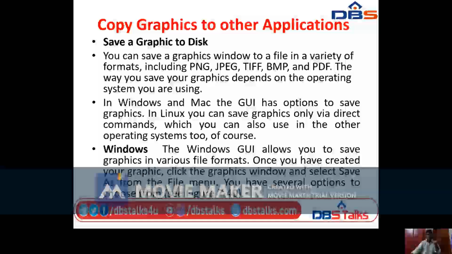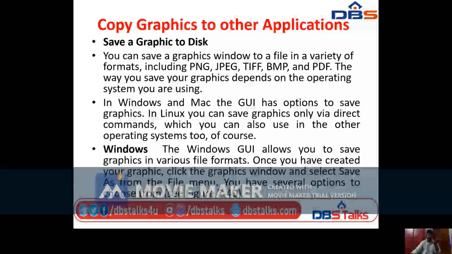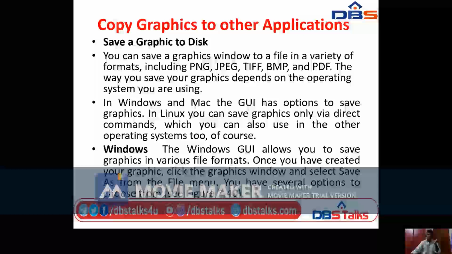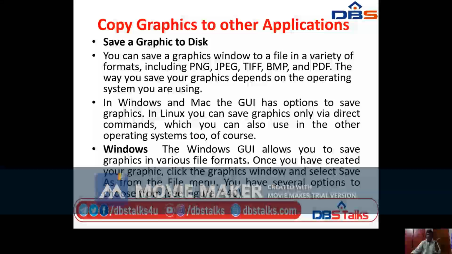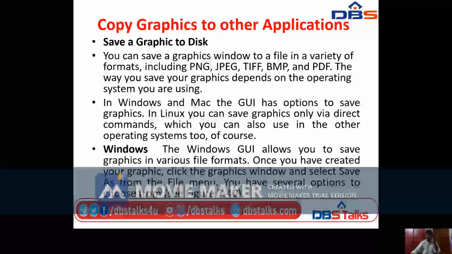Here comes Windows. The Windows GUI allows you to save graphics in various file formats. Already we discussed some of the formats like PNG, JPEG, TIFF, BMP, and PDF.